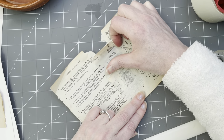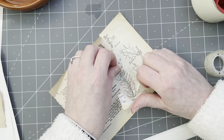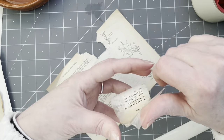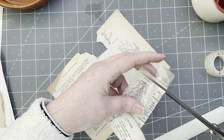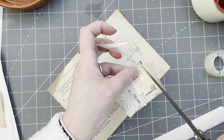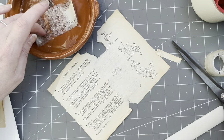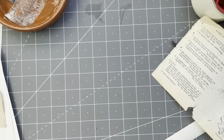Yeah, here it comes. It does take off the image. There's a little bit left here, so it's not going to be perfect. Do not cut your fingers, love. Okay, there you go, taking a bath. Just going to let them soak for a while. Let's do something else.